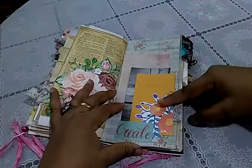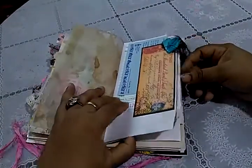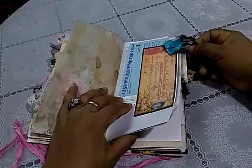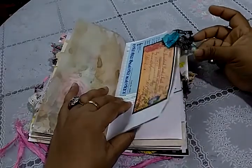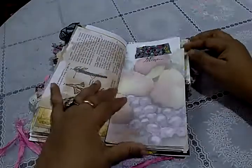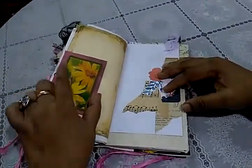Just fussy cut this out. I hand lettered this. I'm getting better at hand lettering now, so I'm trying to do a little bit of hand lettering also. Once again I've added a little bit of button, a little bit of bead to a garment pin and attach that to the lace. Okay, and this is a flip. I have added this journaling card.